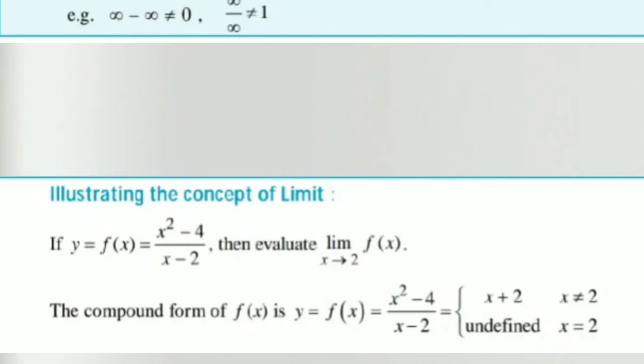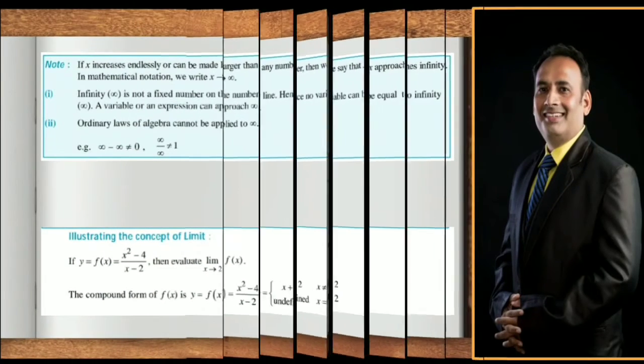x equal to 2 is not part of the domain, so at x equal to 2 the function is not defined, but yet limit can exist, because we don't concern ourselves with what the function does at x equal to 2. We have to investigate the behavior nearby. The concept of limit is about nearby 2, not at x equal to 2. Whether 2 is in the domain or not, we don't have to bother. We have to consider nearby x equal to 2 only.